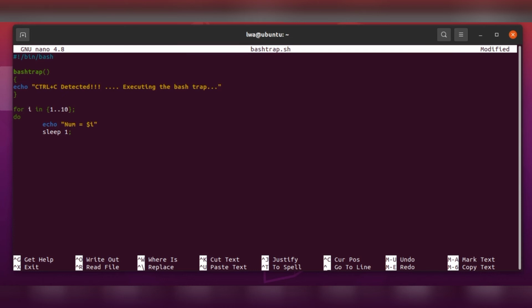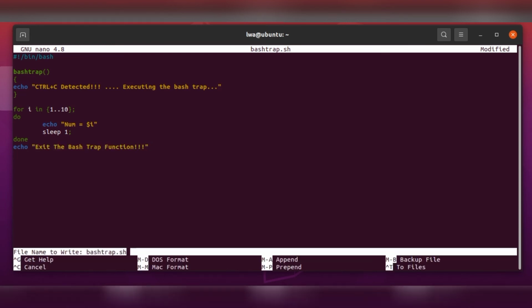When the echo command is executed, it will sleep, waiting for 1 second, and then execute the loop again. After the whole loop is executed, it will print exit the bash trap. Another echo command is executed at the end of the whole program, and now we will execute it.